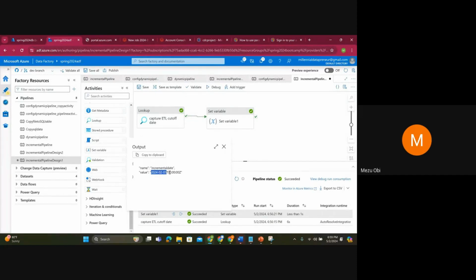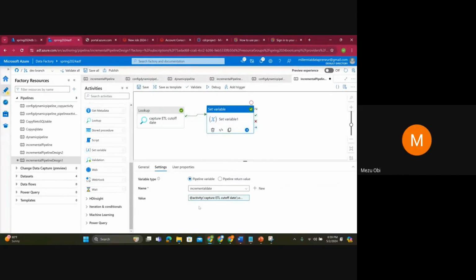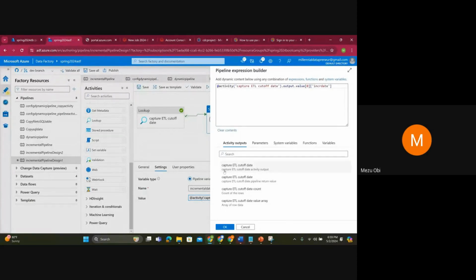Does everyone agree? If I can just limit this string to get only the first 10 characters, I will not get the rest of it. Yes? Yes. Yes, sir. All right. So that's what I'm gonna do. As you can see, there are functions that Data Factory gives you to do things.